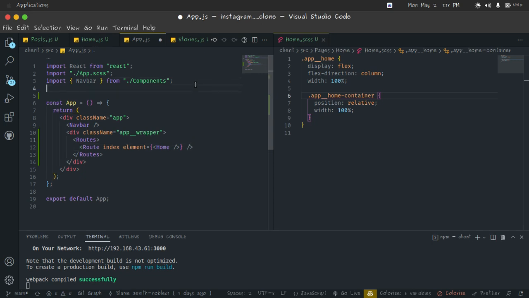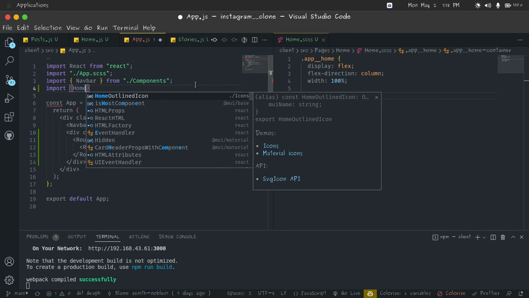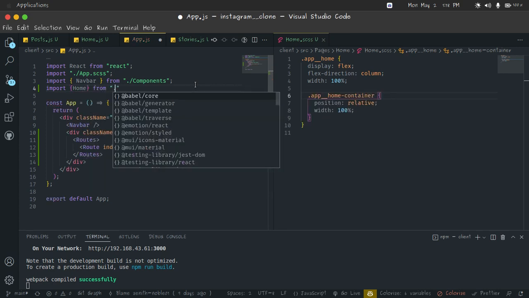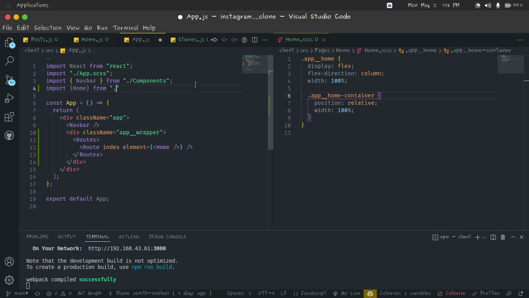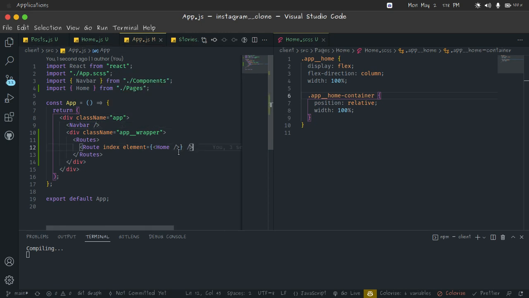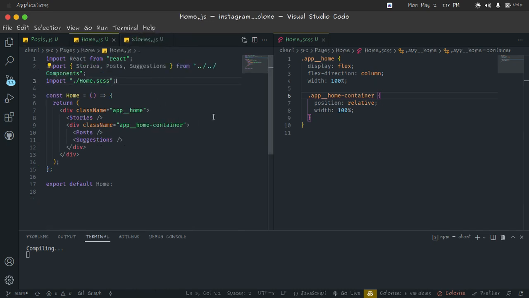So let's import the home. Import Home from slash pages. I think that'll be okay for the home.